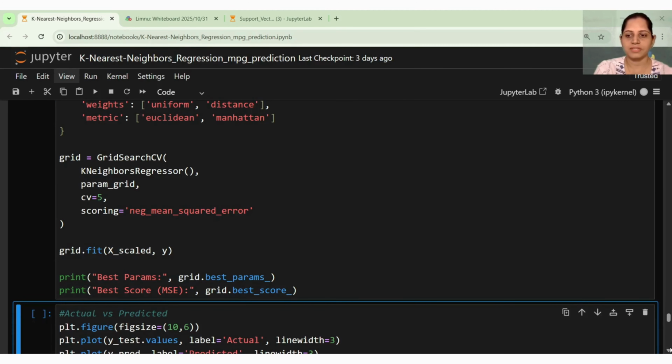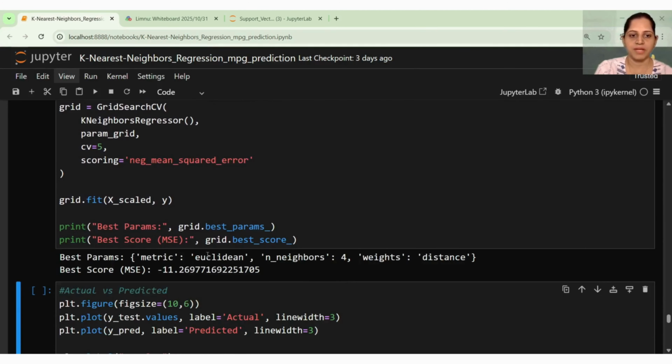With this, it takes some time, yeah. With this, I'm getting my best params. The metric which has been used throughout this whole process is Euclidean. My neighbors worked with 4, like if I take 4 neighbors or 4 points, then I'm going to get accurate output. Then the weights, it is distance.